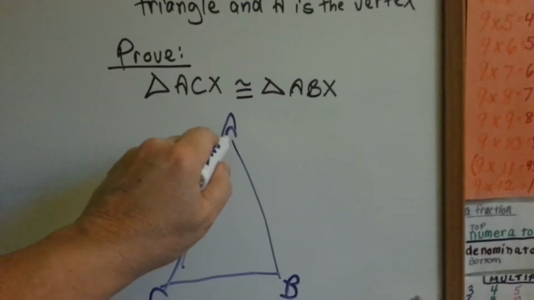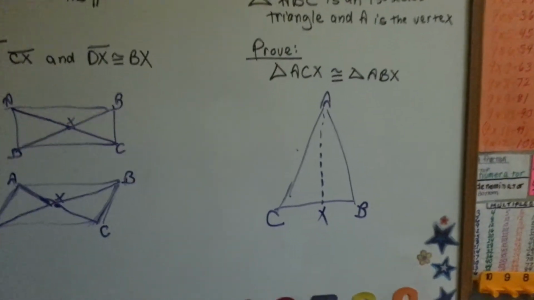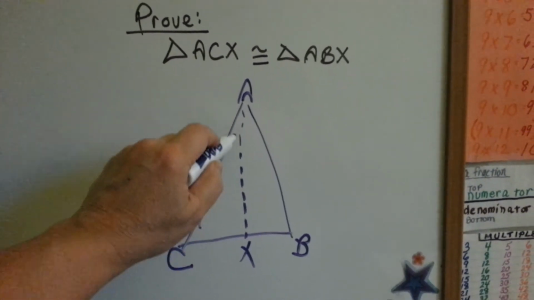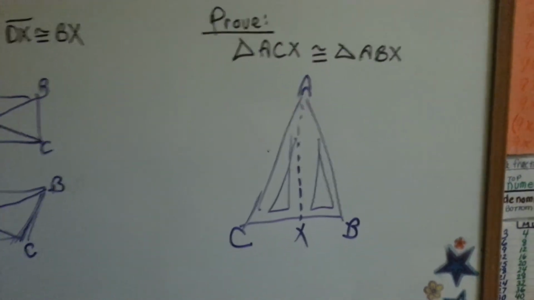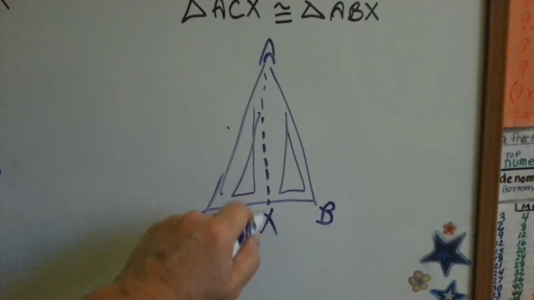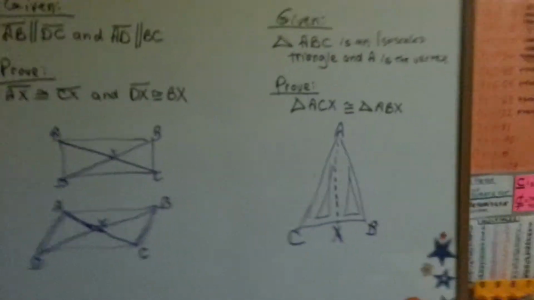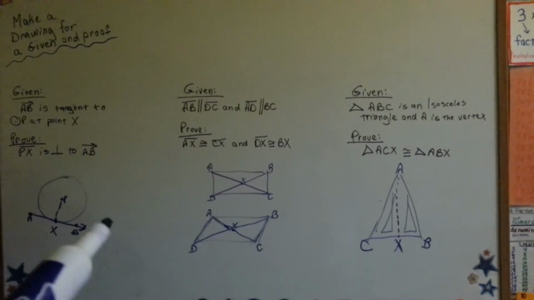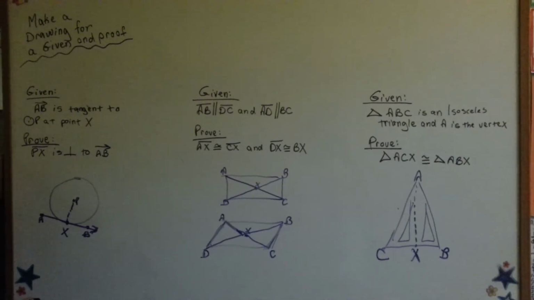Knowing proofs, you probably have to do this. You need to show that this triangle in here is congruent to this triangle in here. So chances are you need to put a line down the center to the midpoint, and that's where X is. Because why else would it have the X there? So it's not foolproof, but if you don't overthink it and you take it a step at a time, the given and the proof are going to help you figure out what the drawing's supposed to be.